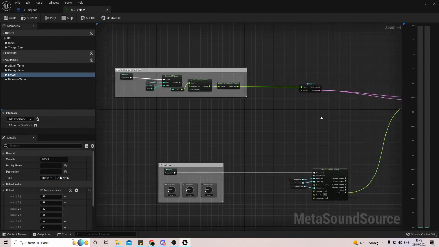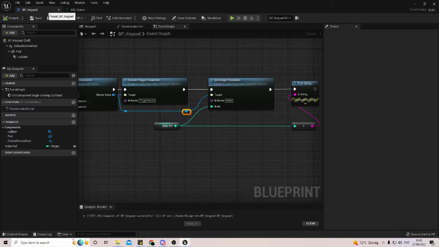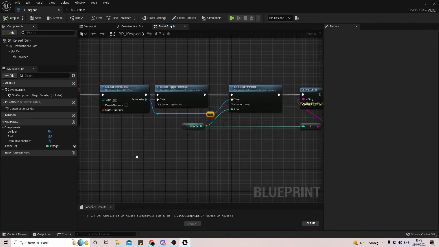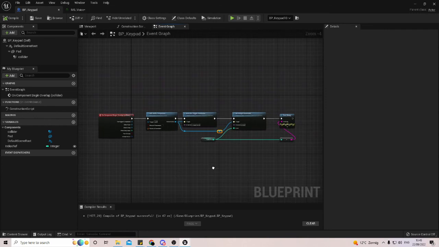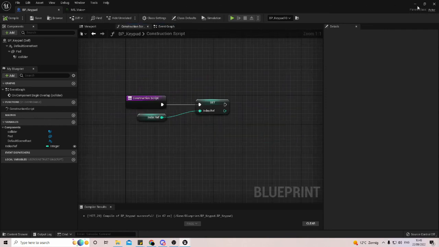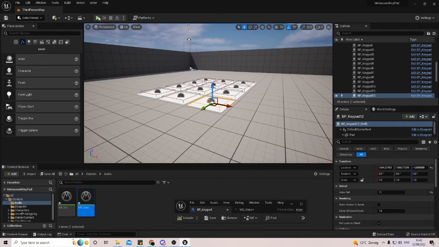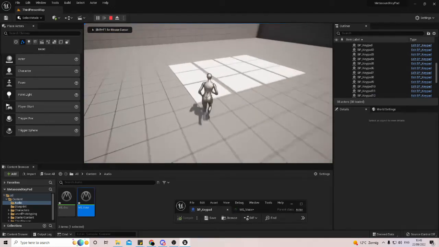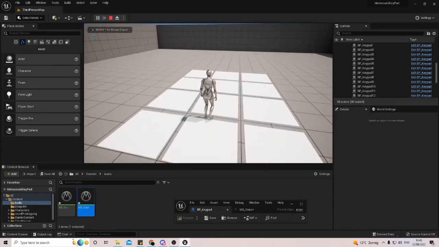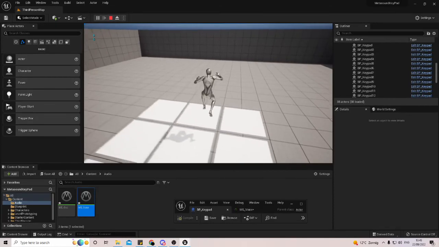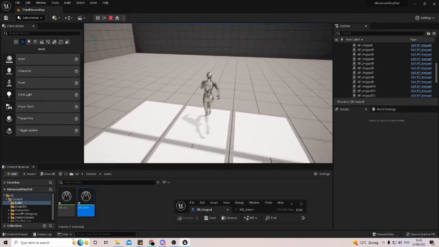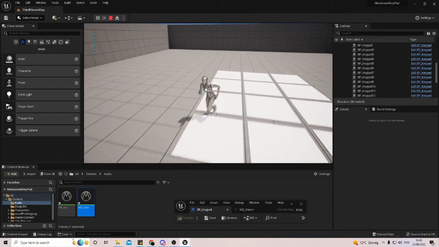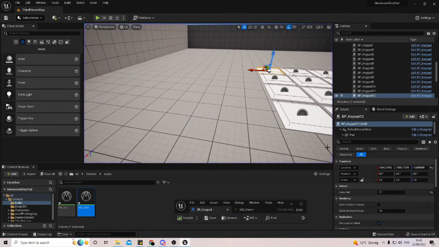We used the ADSR, then we coded lightly to trigger the synth with notes. Remember that the construction script is very important when we speak about clones of the same blueprint. And generally, we made a keypad that when the player steps on and collides with it, it's going to play notes.